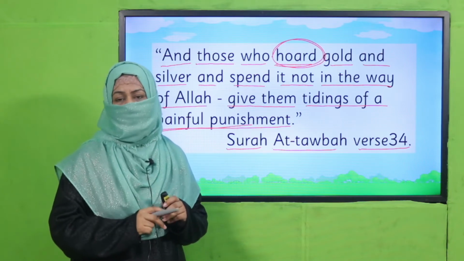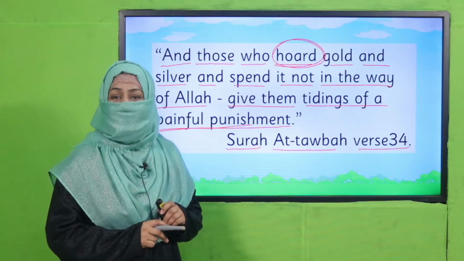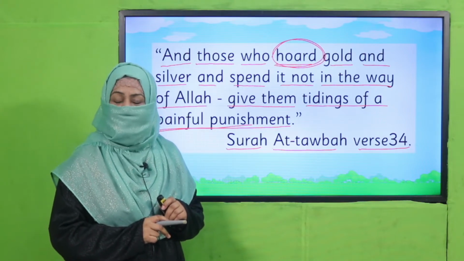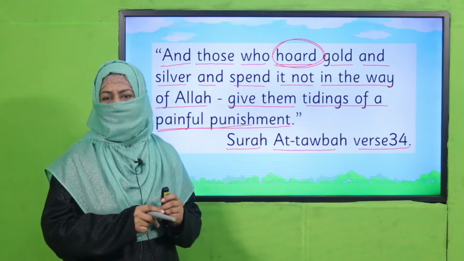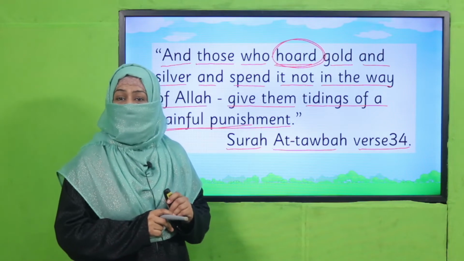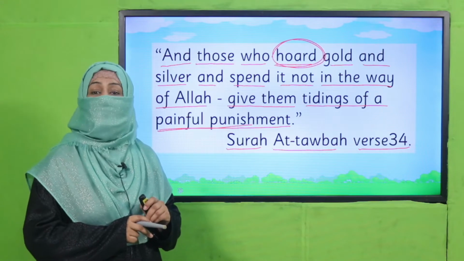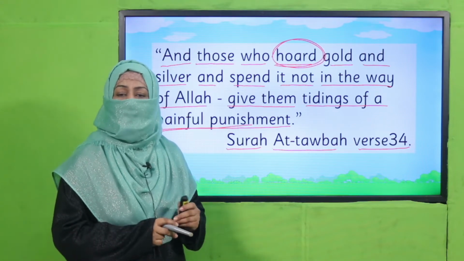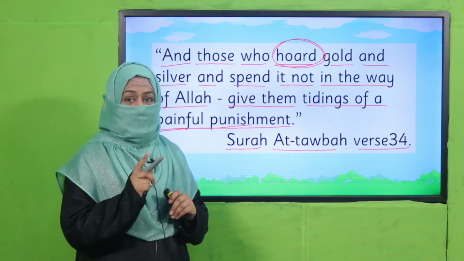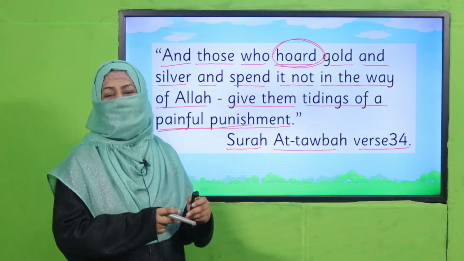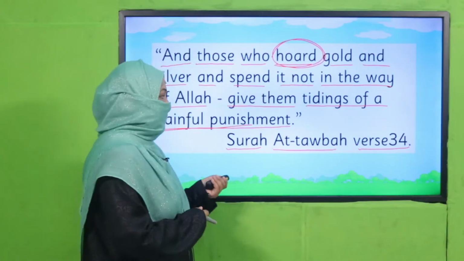So what we are learning is that we should spend whatever we have in the way of Allah. Because you are too young, you might not have gold or silver, but whenever you have money, you can give it in charity. Even better, if you have a little money, you can give it to a needy person. By doing this, Allah will be happy with us. And you know better, when we spend in the way of Allah, Allah gives us more, right? So we should not keep our money collecting. We should spend it in the way of Allah, right? So we are going to learn about money today.